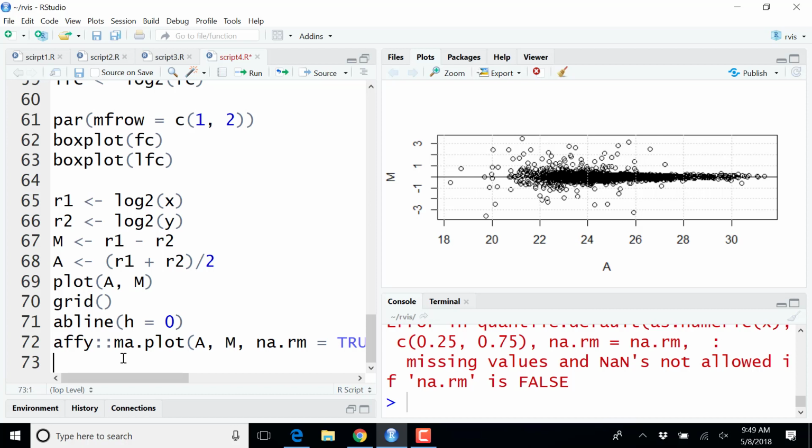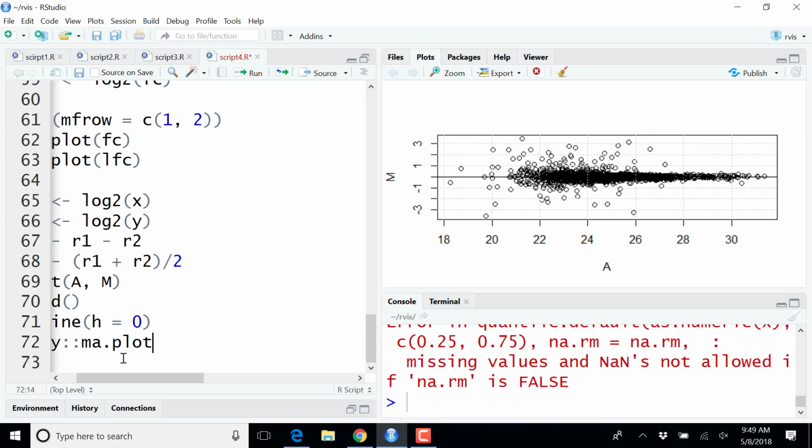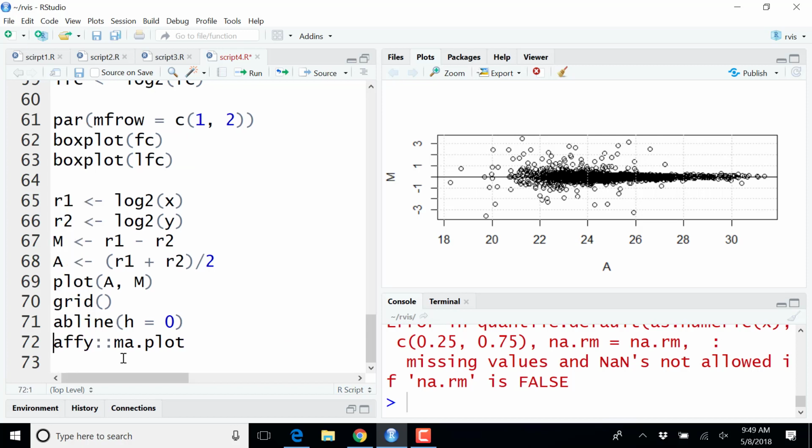But apparently it complains now because I have missing values that we could remove with na.omit. But producing an MA plot is easy enough by computing a log 2 fold change and the average intensity.